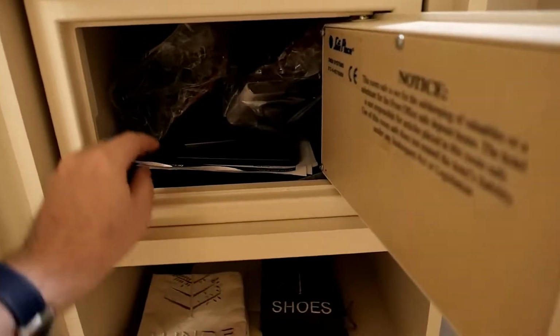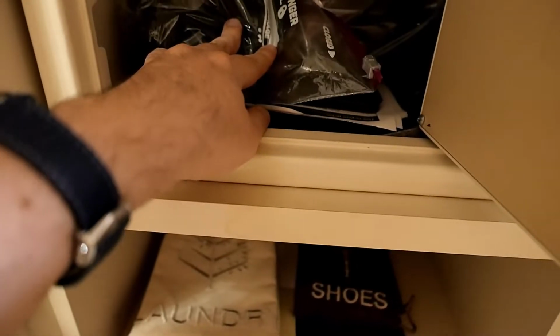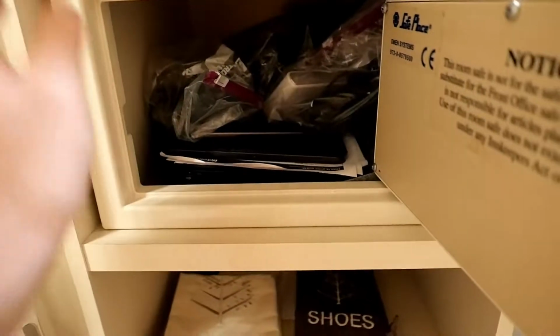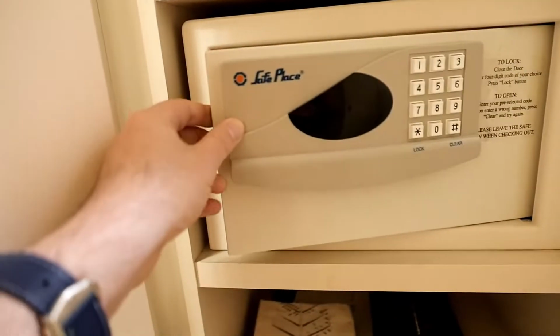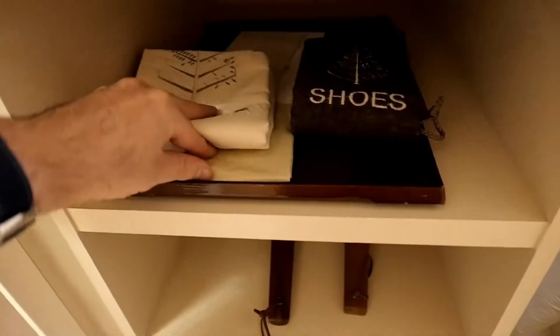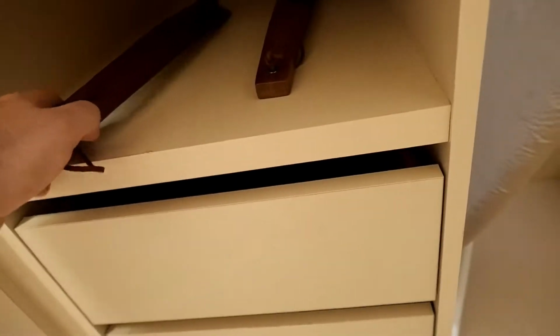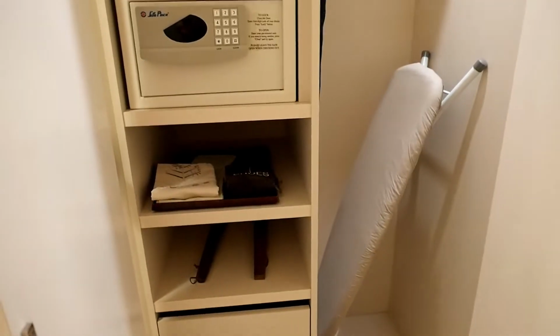Now, this weekend I am traveling with a full-size work laptop and quite a bit of miscellaneous electronics, and everything fits, albeit snugly, in this rather deep but also relatively tall and wide safe, which accepts a 4-digit code. And as you can see, there is actually quite a bit of room to spare. You have both cloth and it looks like plastic laundry bags and a bag for your shoes, probably, I'm assuming, a shoehorn, maybe a lint remover, and a few other miscellaneous things. But basically we'll call this a butler's closet of sorts.